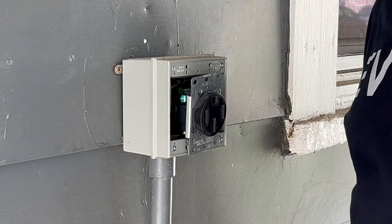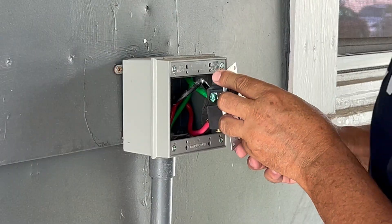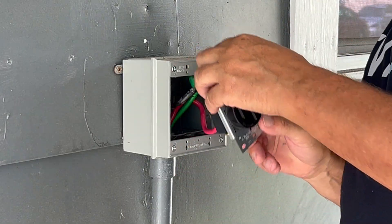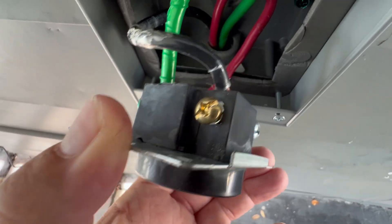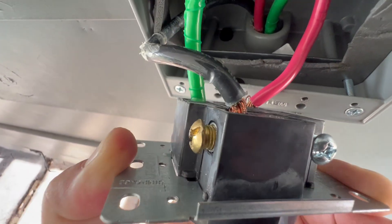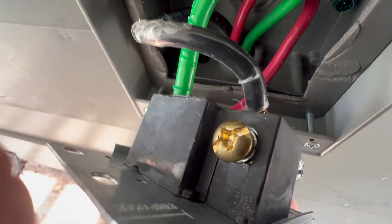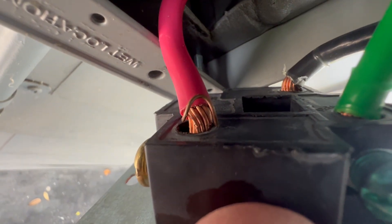I have the breaker off. This is my first peek at this, so I am as curious as you are. Let's get the wires out. What I'm looking for is obvious deformation or discoloring around the terminal. That's not in all the way — but I don't see any deformation there. There's no neutral on this, so it's not connected. Let's look at the other terminal. This one has one strand sticking out, but I don't see any damage or melting or anything obvious like that.